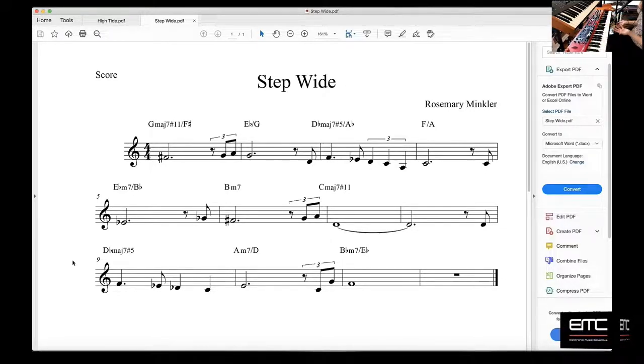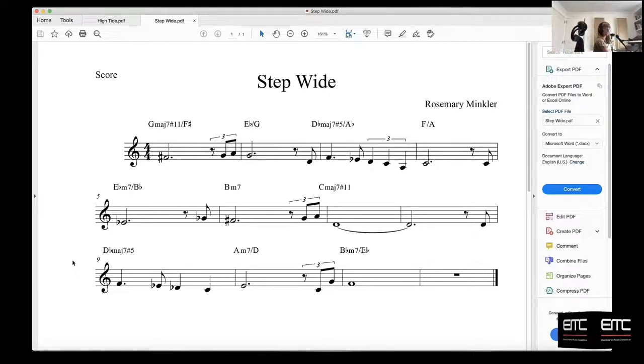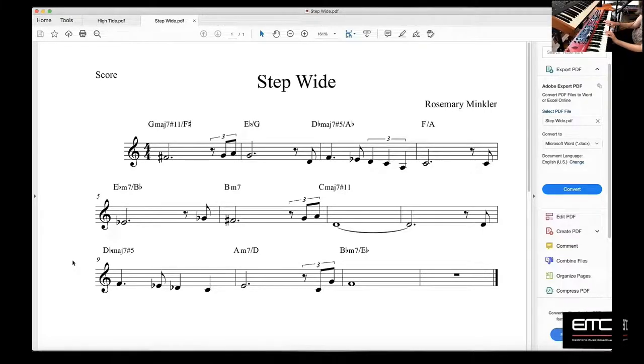So that's the whole thing together, but if I pick it apart and just play the root notes and the melody, this is what it sounds like. So again, just finding the way to make the bass note, the root notes, and the melody work together, to me, is the most important part. And again, this is just an example.